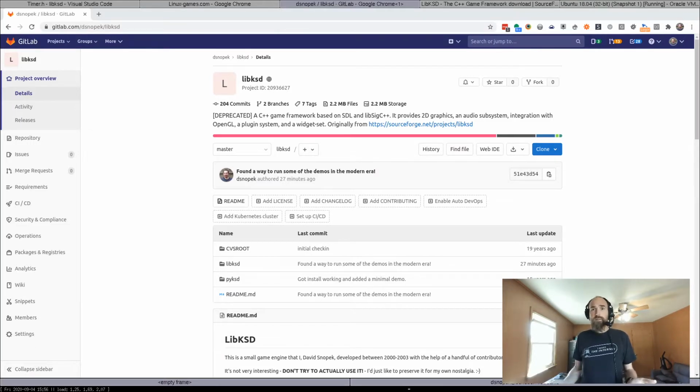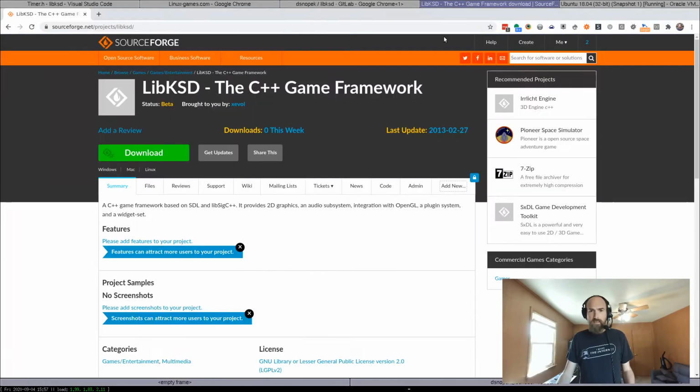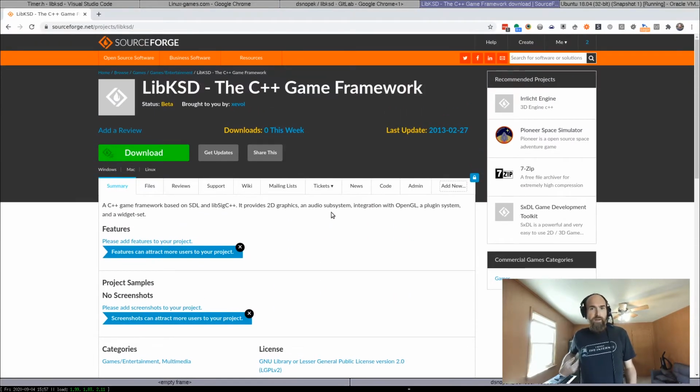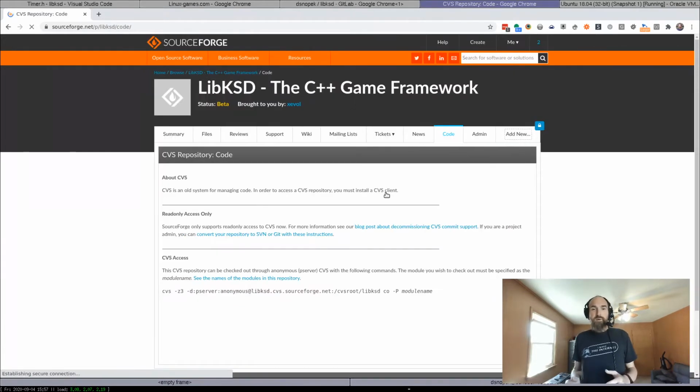So I was going for a walk this morning and thinking about this code, and I thought I just got to go and check it out. So I went on SourceForge, which, here's this wonderful SourceForge page, and I was like, all right, I got to check out this code. And the code is in CVS. And I'm like, I'm not going to learn how to use CVS again. That's so useless. For those who don't know, CVS is like Git or Subversion, but from way back in the day. Nobody uses it anymore. But the code's still there.